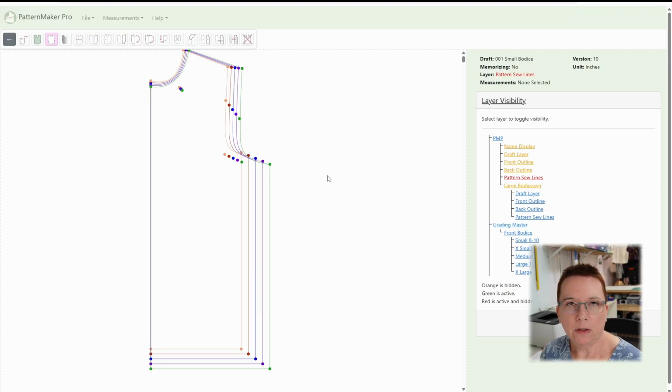I'm really curious what you think about this grading system, particularly those of you who have graded patterns before. I know this is nothing like you've ever done before, but I think that it's a very quick way to get accurate results with minimal data. I didn't have to put one movement in here. I didn't have to say X3, Y4 or something. I just made the system do the math, and it works every time.